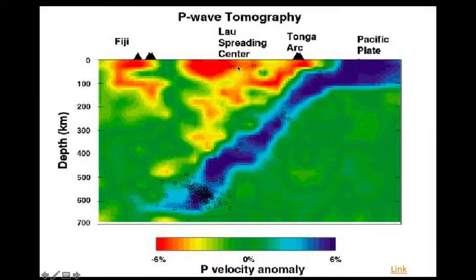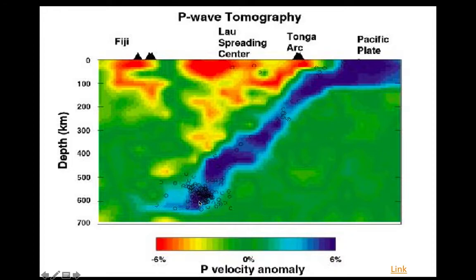And those anomalously hot parts, notice these here, those are volcanic islands. Notice that these anomalously hot parts are sitting directly below volcanoes. So these are actually magma chambers, material moving up. We're going to deconstruct this portion of it next week. But right now, this is direct evidence for subduction. The fact that you have this cold, angular zone going down with earthquakes, all these dots are earthquakes all along it. How would that be the case? Well, that's explained quite nicely by the fact that this is cold lithosphere being forced down into the underlying asthenosphere.